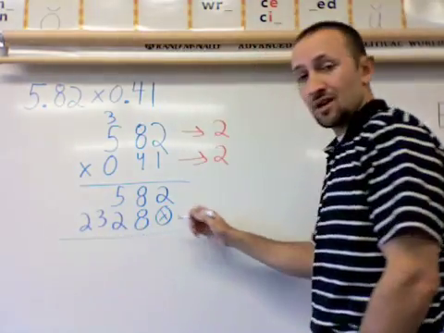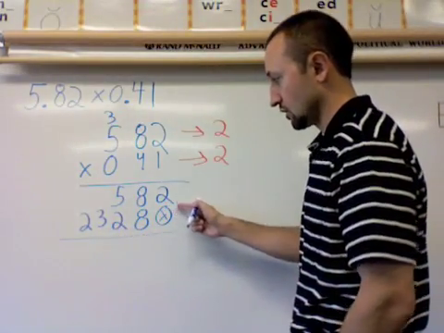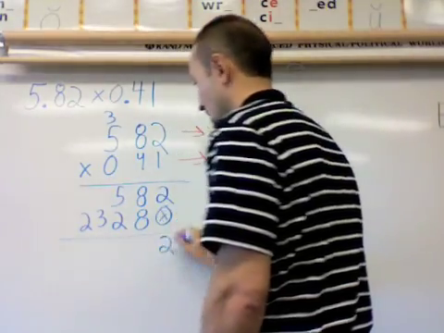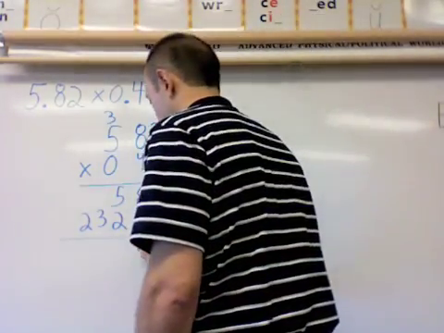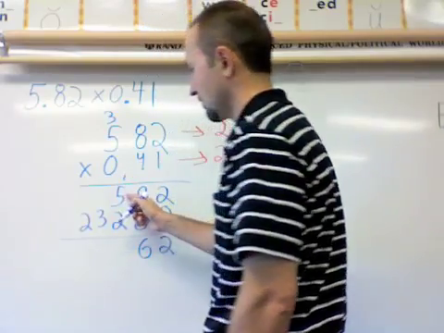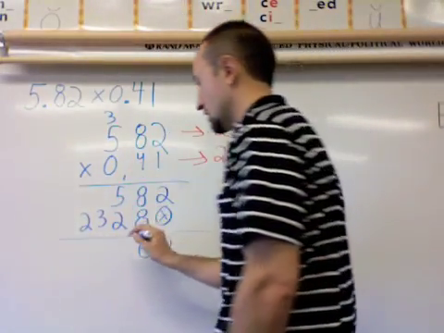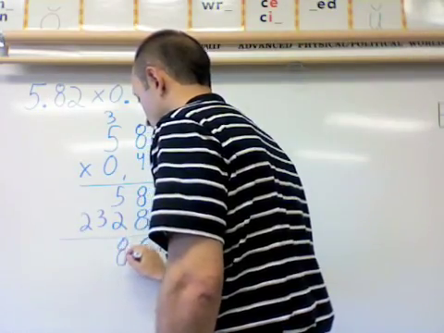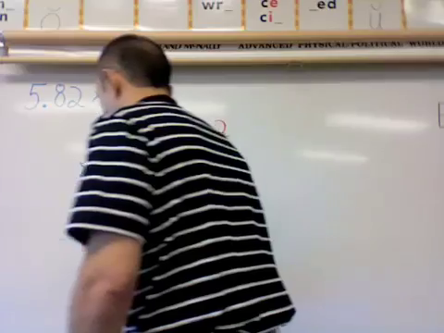So now what we want to do is just add these up here. So zero and two. That's two. Eight plus eight gives me sixteen. Five plus two is seven plus one is eight. And then I keep my twenty-three because I'm not adding anything to it.